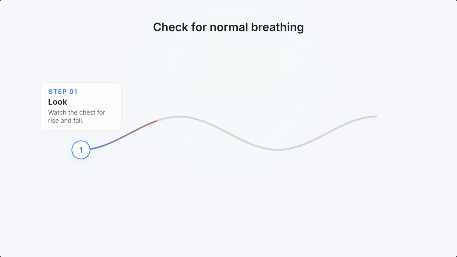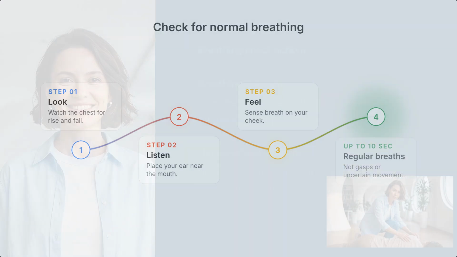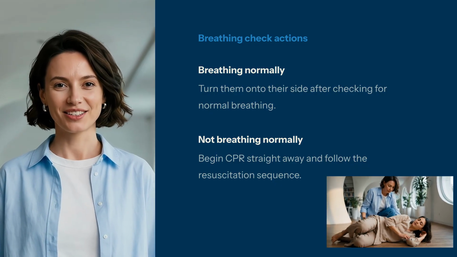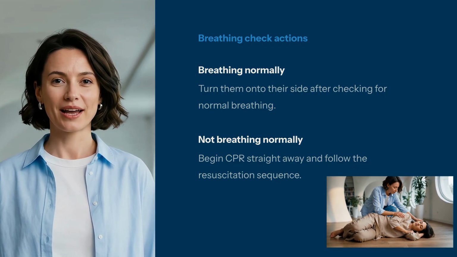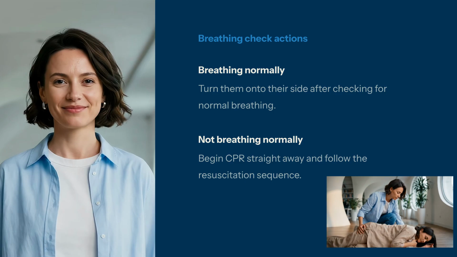Next, look, listen, and feel for normal breathing for up to 10 seconds. You're checking for regular breaths, not occasional gasps or uncertain chest movement. If the casualty is breathing normally, ANSCOR recommends turning them onto their side. If they are not breathing normally, begin CPR straight away and follow the resuscitation sequence.